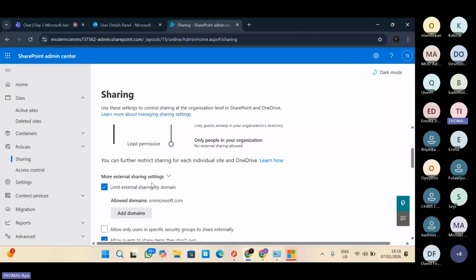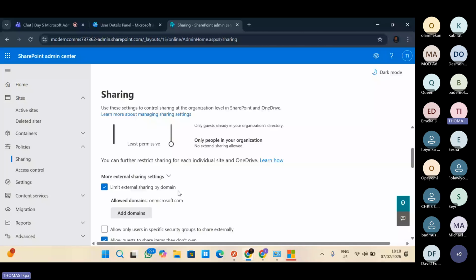Now, if you read this very well, you see limit external sharing by domain. What does that mean? It means that I want to allow people in this organization to share only to this domain. So whichever domain you list here are the domains that they can share to. All right.